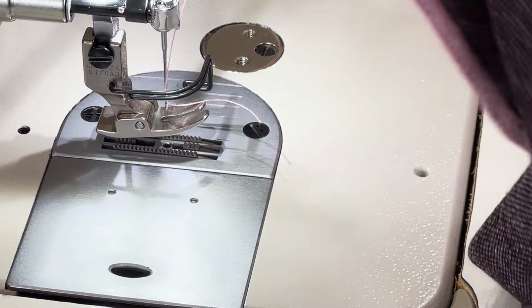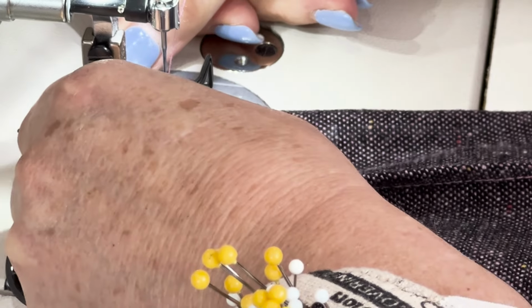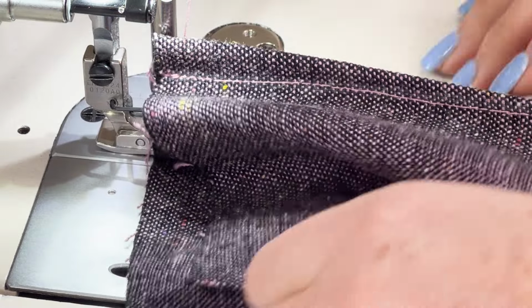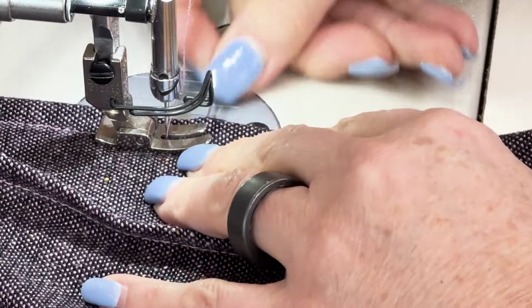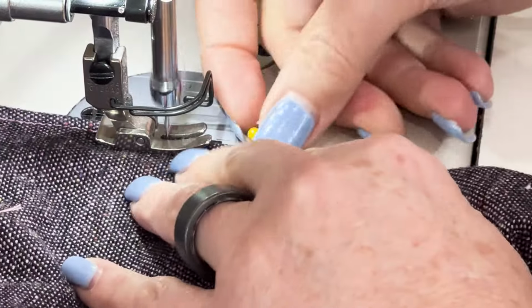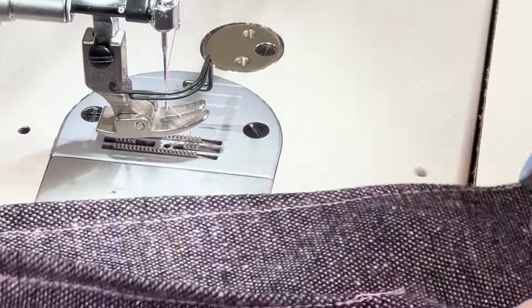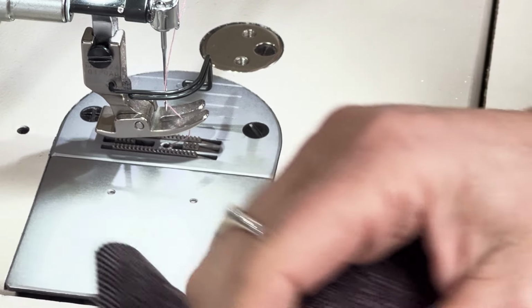Now, I can't wait to overlock all of this because I know that it frays like a demon. So I am looking forward. And I know that some of the seams actually are overlocked together because I did that mock-up. All the way down here. Okay. And then I'll go and side seam, iron them and side seam them, and then we'll come back and top stitch. I'll be back.